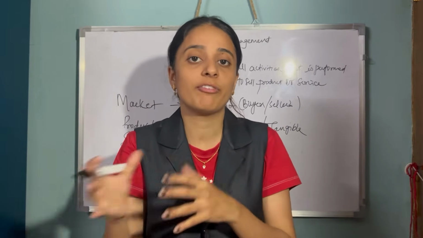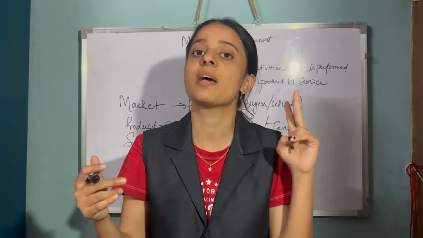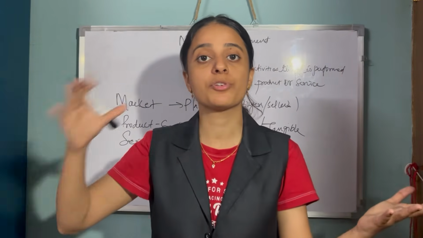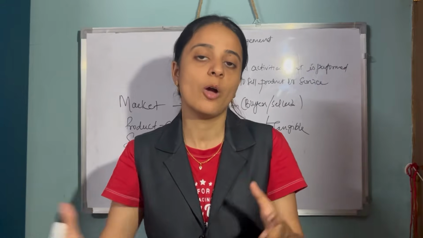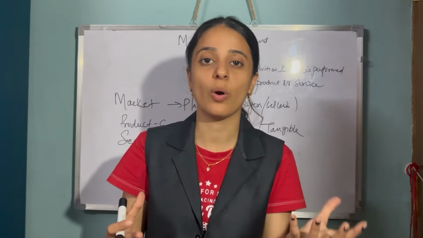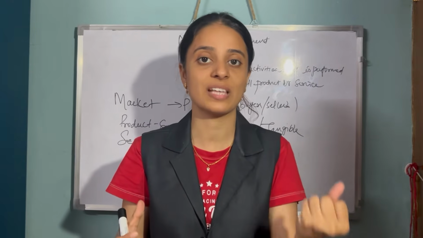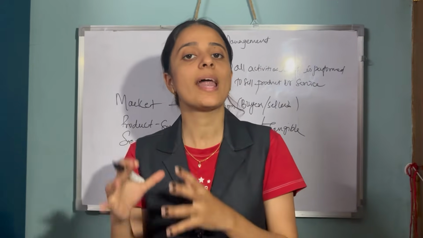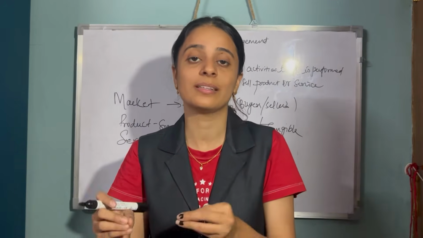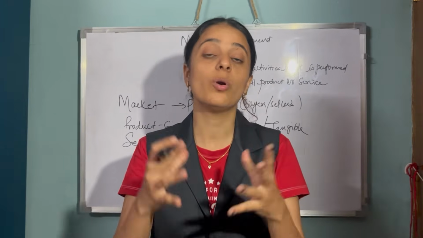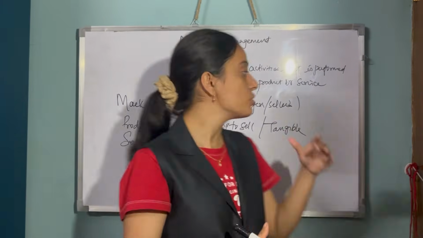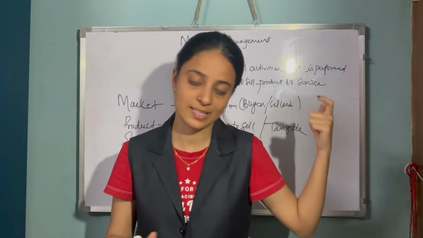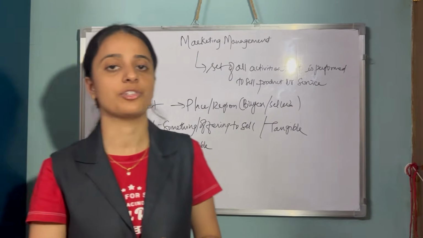So it may vary from person to person. For example, a haircut is a service. My haircut will vary from that of a person who wanted a different kind of haircut. Whereas a product is something which has quality, features, design, characteristics, so we call it tangible. Service is an intangible thing which is sold by the marketers. So these are some of the basic terms which we should know before we start with marketing management.